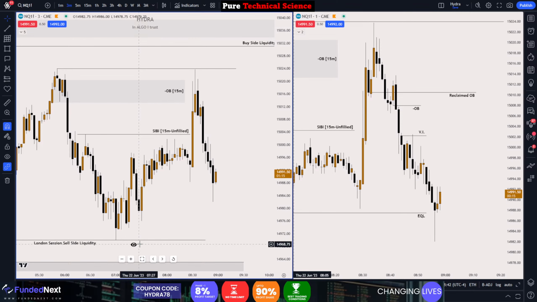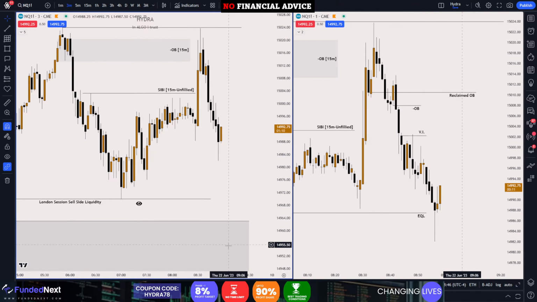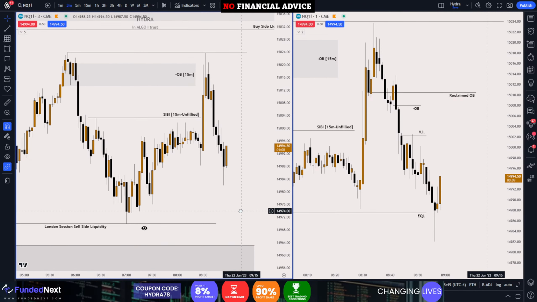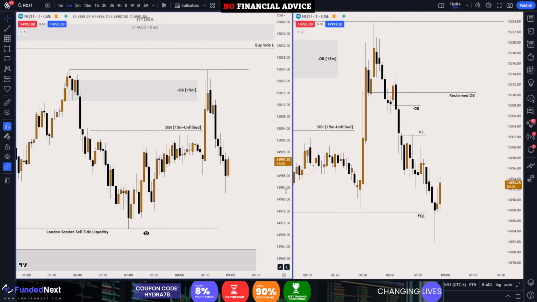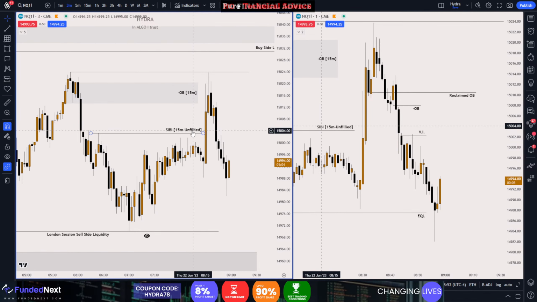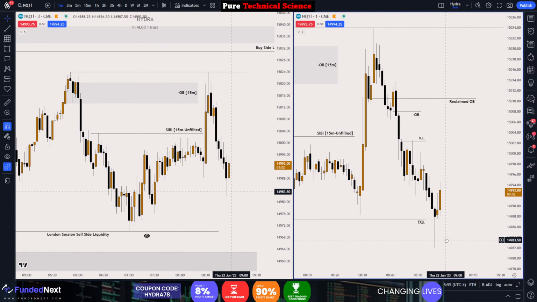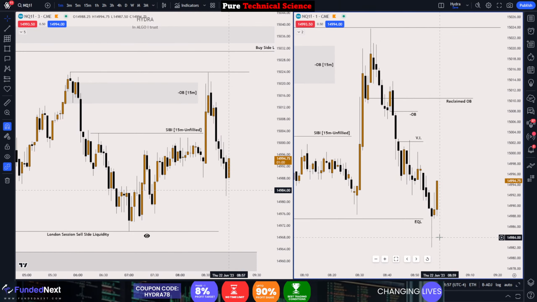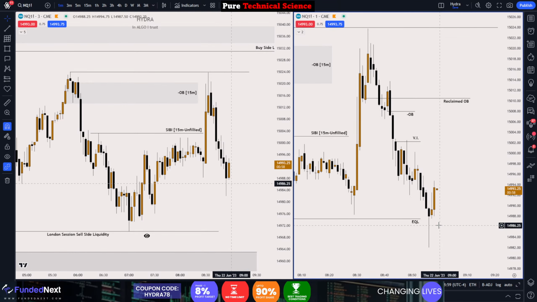I'm not bullish until price takes out these relative equal lows and hits this unfilled fair value gap right here. So I'm just going to be waiting right now. It's a no trading zone for me, even a no tape reading zone. 9 o'clock to 9:20, that's the time price manipulates the most.